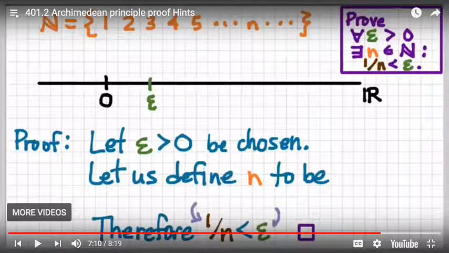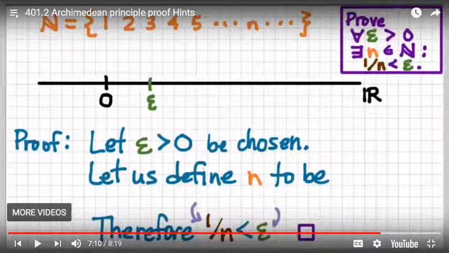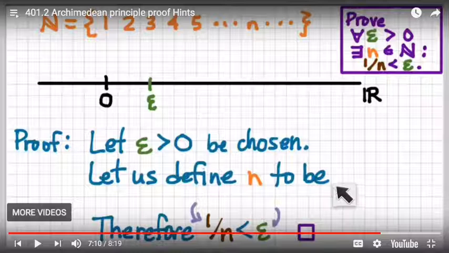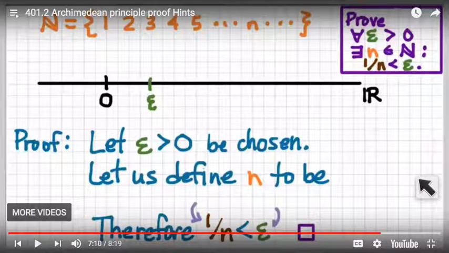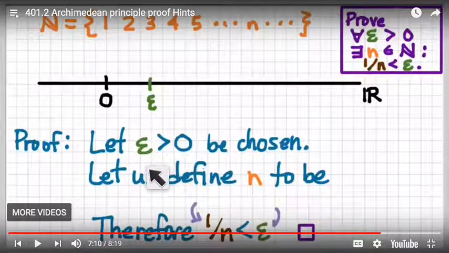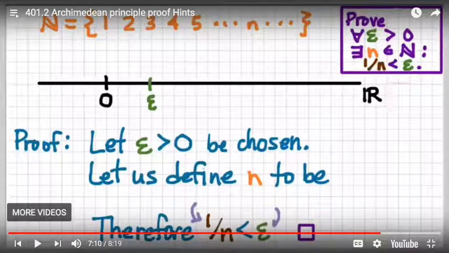So in the structure of the proof, there should be these kind of 3 phases to it. And the first phase is straightforward. We're going to accept that epsilon is something we can't choose. So let's just let it be chosen, passive voice. But then the next step is we're going to define n. And you don't know yet, probably, maybe you did this work, but you don't know yet necessarily how you want to define n. But however we define n on this step, we're going to then need to convince the reader that that n also satisfies this last property, the one that's important, the one that's the conclusion of our proof: 1 over n is less than epsilon. So again, the logical content of the statement should be mirrored in the organization of the proof.